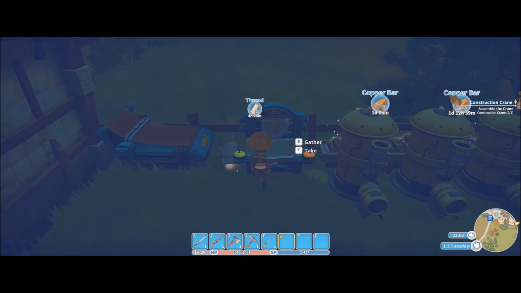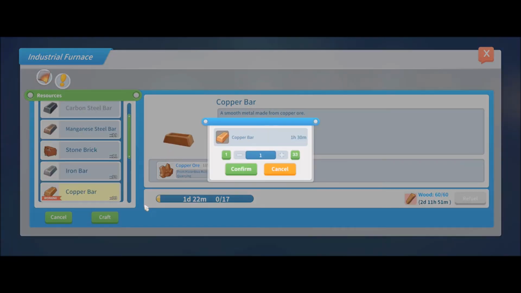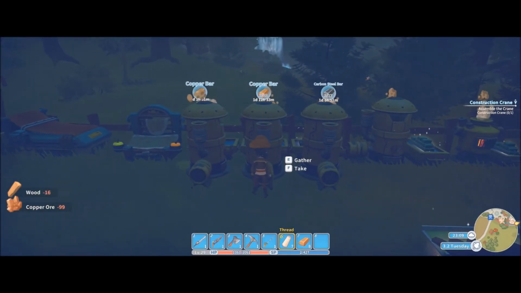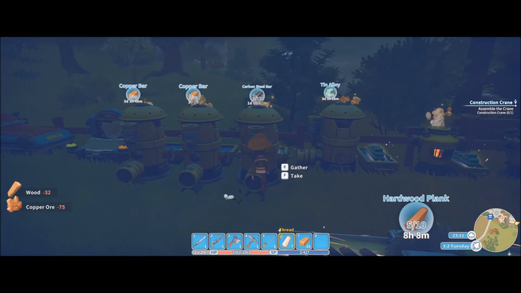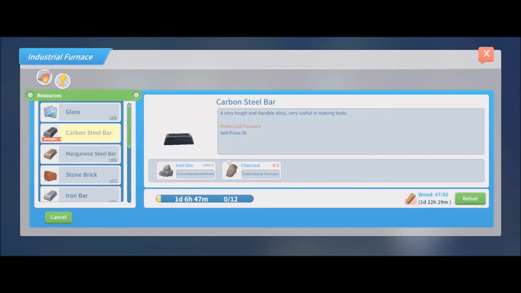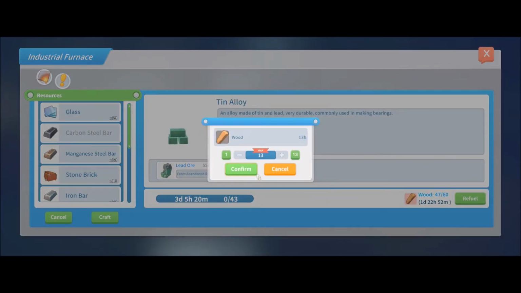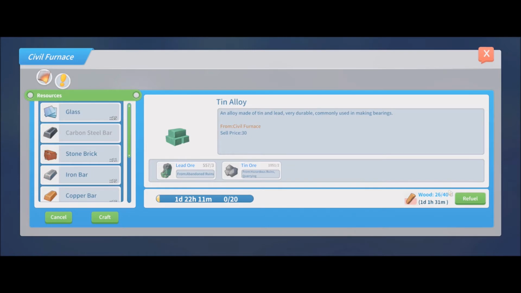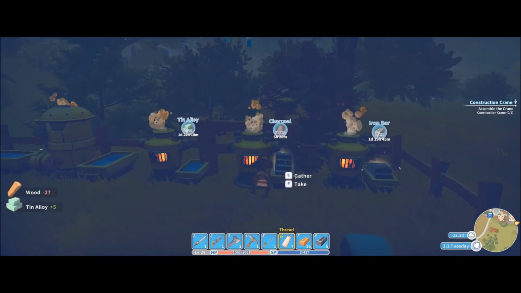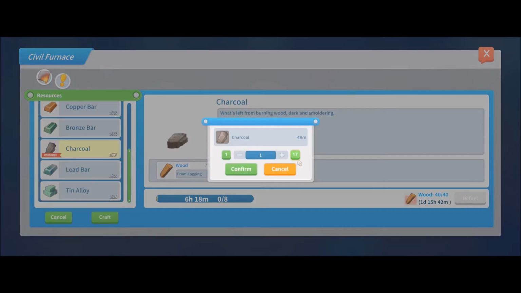All right, so continuing with the thread. Get the copper, refuel, craft more, go. Refuel, craft more, and go. I have no charcoal. I still don't have any charcoal. I really ought to get more charcoal, I'm thinking. Let's hold off on more tin alloy. Go ahead and do that. Charcoal! There we go. And refill that, and let's keep making charcoal.